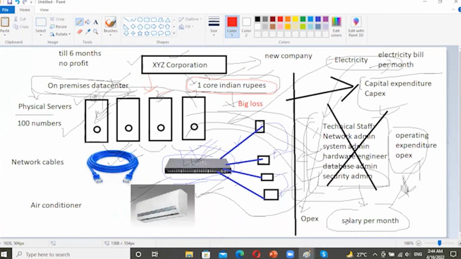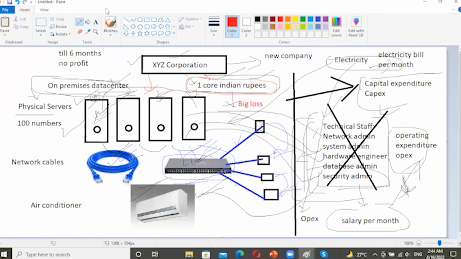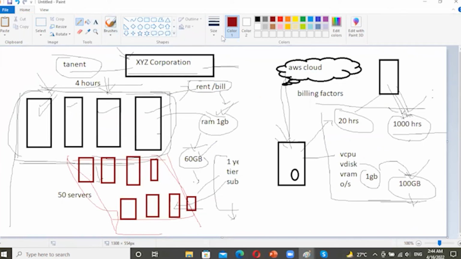Next, what it is saying is the pay-as-you-go pricing model, right? So there is transparency. Before, how many servers were you running? Before, you were running 4 servers, and XYZ Corporation was getting a lower bill according to those 4 servers.